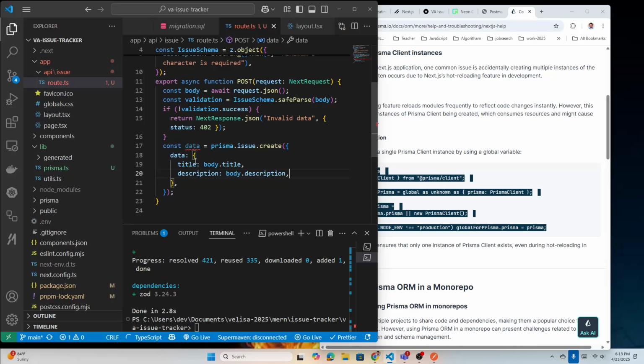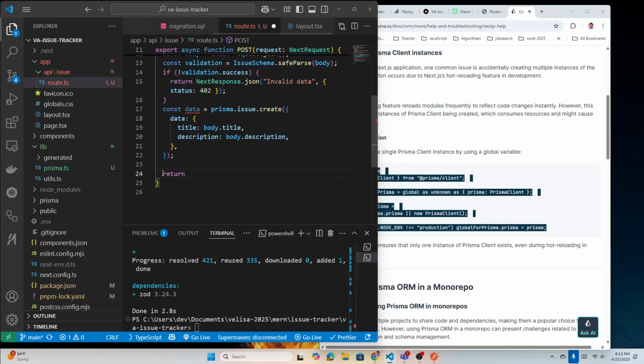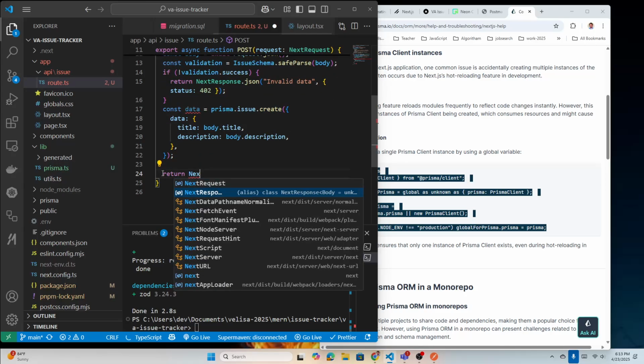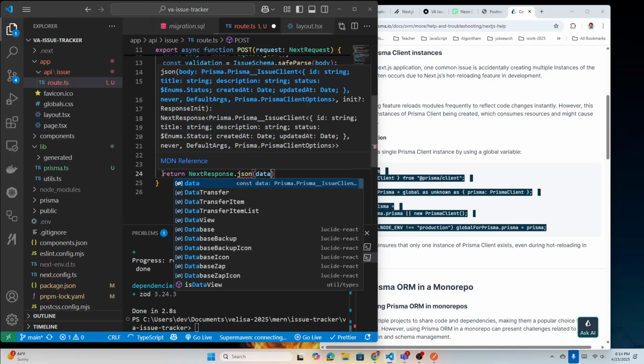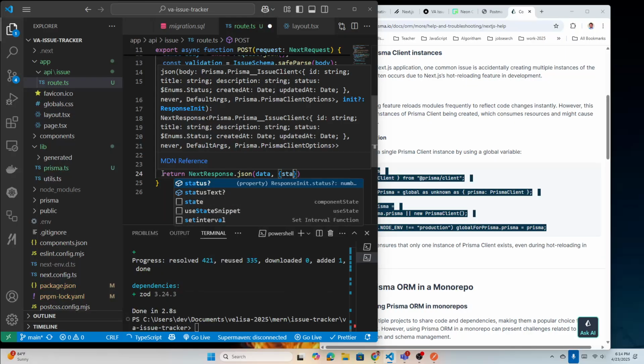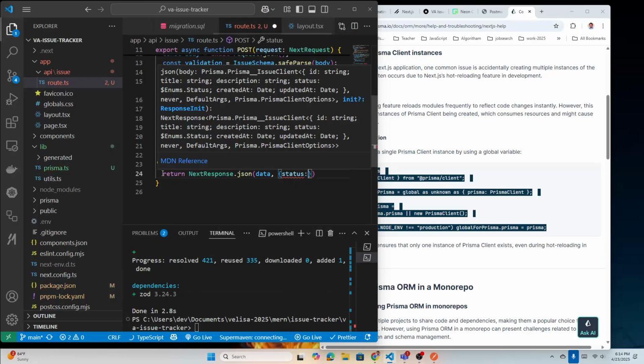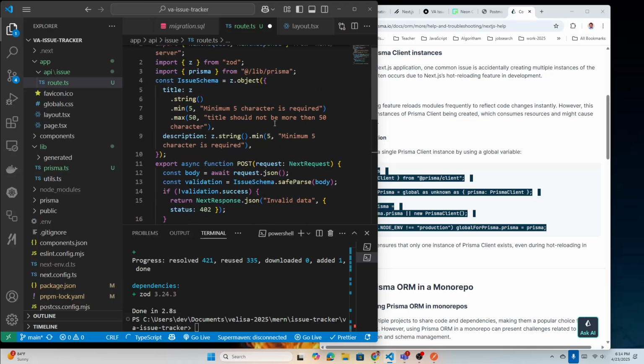And then it will return. Okay, once it creates this in the database, right? Title and description. Once it adds, it's going to return the result here. The data will give us back whatever it added, right? So what we can do is just return that, return NextResponse dot JSON, and here you can just return that data and also add the status to be like 201, something like that. Yeah. So done. That is all we need, the API, right?